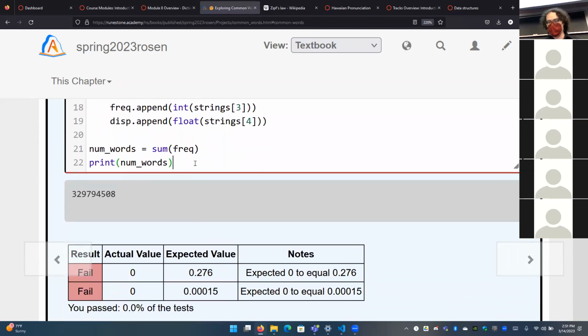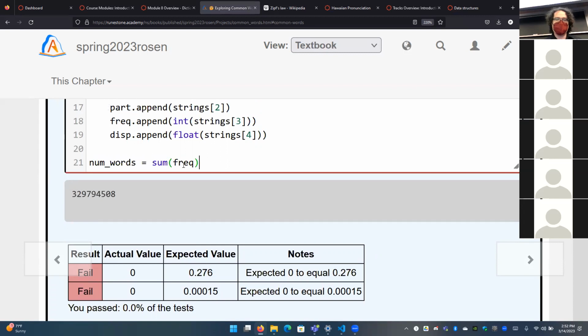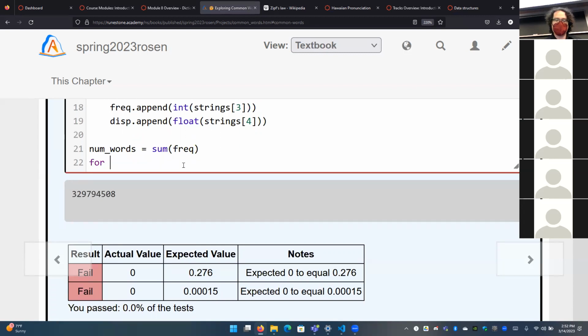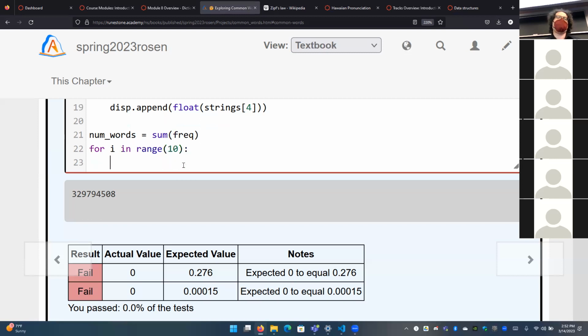Okay. So now what we do is we can figure out what the percentage is for all these, right? We can say, print, sorry, for each word W, for each i in range 10, because I'm going to do the first 10 words.